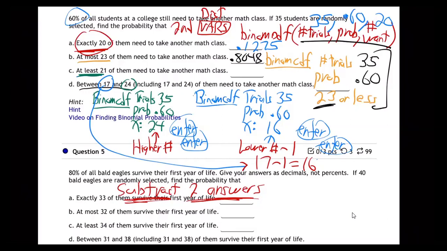So write down your 2 answers, or you'll just have them on the screen. So would you subtract the first one from the second one? Right. It doesn't really matter. If you do it the wrong order, it'll come out negative, but it'll be the right answer. Just type it in positive. There's no such thing as a negative probability. So either way, just type in the positive answer. If you've got that, you guys got that copied down? Or take a screenshot of it or whatever you want.